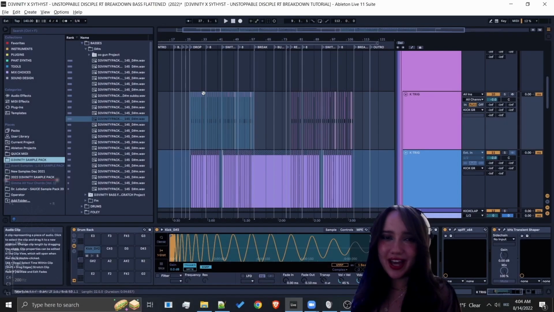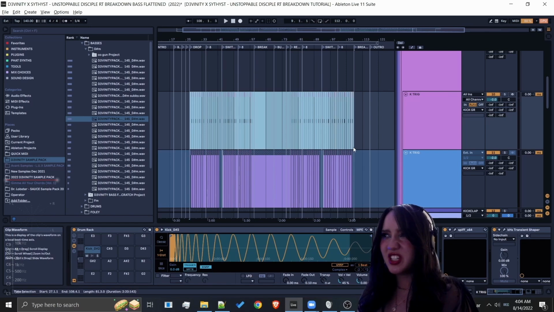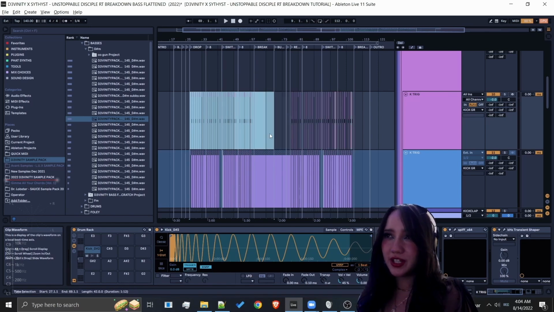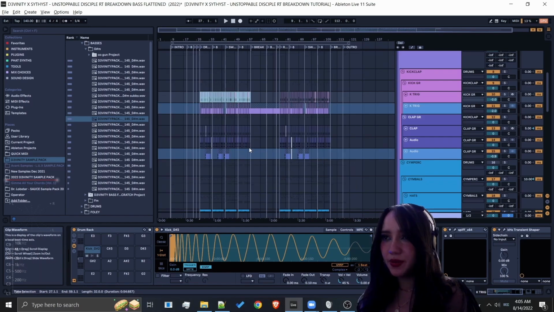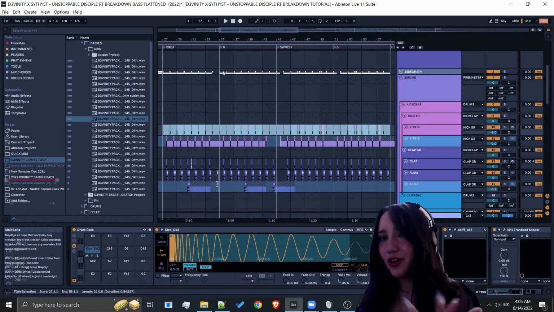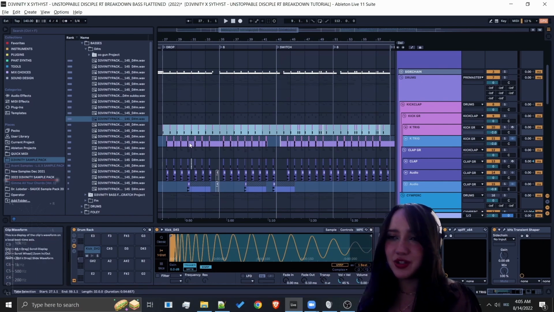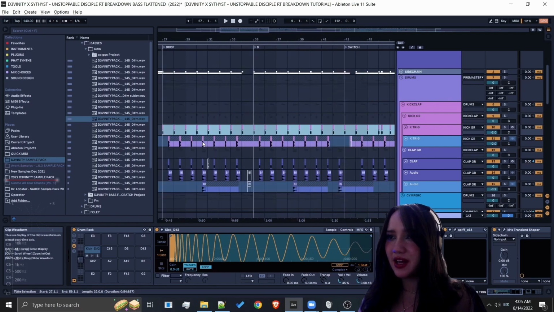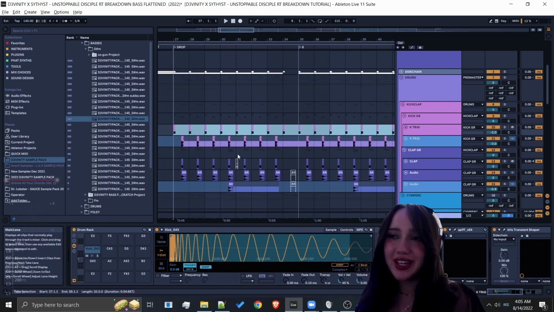Okay, so now we're gonna go ahead and go to the drop. Just a quick tip if you want to highlight a section. Let's go from the drop all the way to the break. You can press Z, press H and W, or you can press Z to find what you like. That'll adjust the height, width, and just zoom in and zoom out, which is really cool. You could also press the plus sign and the minus sign. So just little shortcuts to help you and your workflow in Ableton.